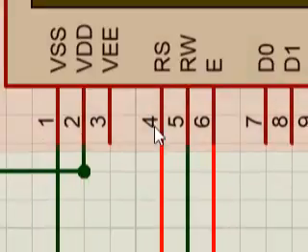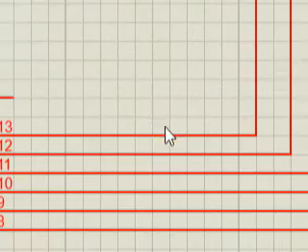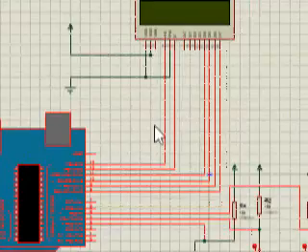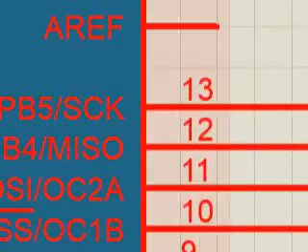The pin RS is the first pin that should be interfaced in the hex code in the Arduino. So the RS here is pin number 4. It is connected, as you can see here, to a digital pin. These are the series of digital pulse width modulation pins on the Arduino Uno. It is connected to pin number 13.